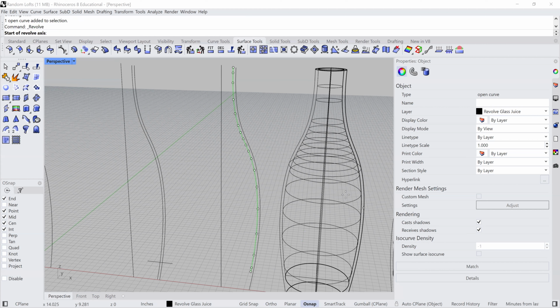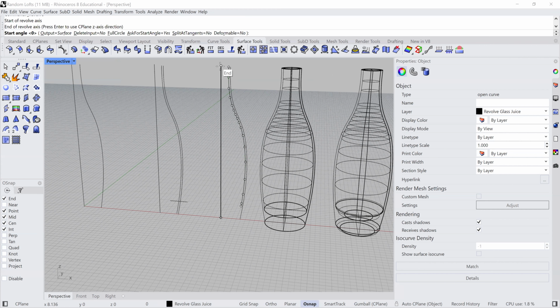So I've already selected my line. So that's ready to go. So now it needs to select the axis. When you do an axis and revolve, you need to select both ends. Got this end, and then we have that end. Just going to pull out a little. A guide comes up, which helps us understand what we're going to do.